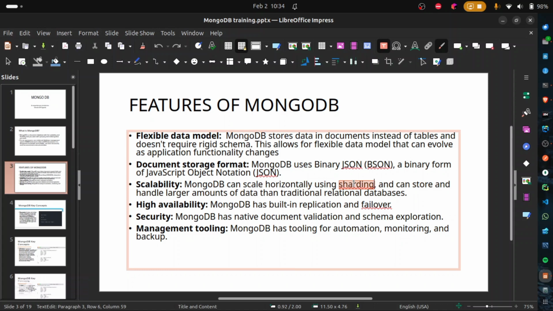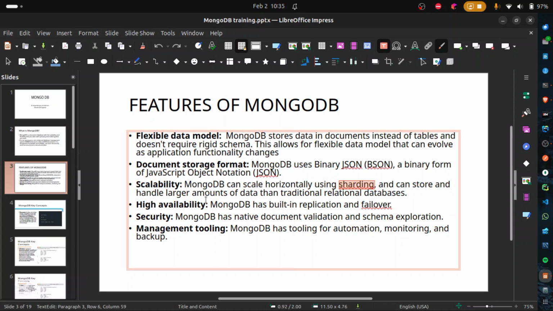So if you have a large data set, let's say you have 1 million records, you want to store the first 100,000 records in one shard, the next 100,000 in another shard, and so on. I mean, just dividing your data into smaller chunks and storing them in different servers. Yeah, this will help in horizontal scaling, and hence you will achieve high throughput and output.